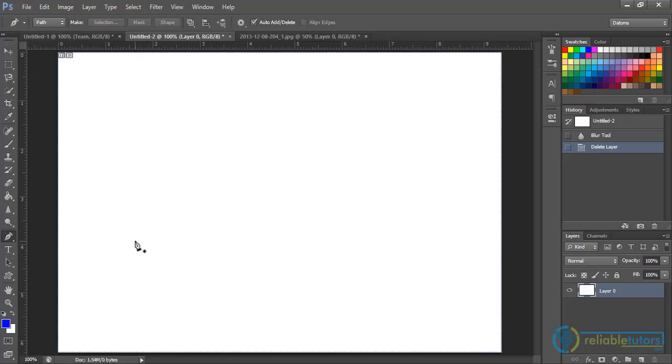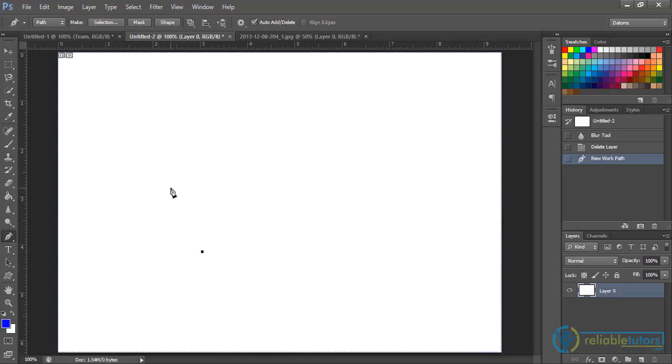Okay, now I will just draw a rough shape using the pen tool, and I'll show you how the pen tool is being used in this particular video. Now to do that, you click. Now the pen tool works with points just like the polygonal lasso tool. And one good thing I like about the pen tool is you can decide to draw paths and in turn convert such paths to a selection, which is one thing that you cannot use the marquee tool or the lasso tool to do. You cannot draw a selection and convert it to a path for a marquee tool.